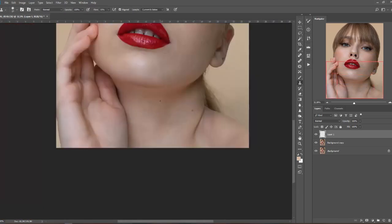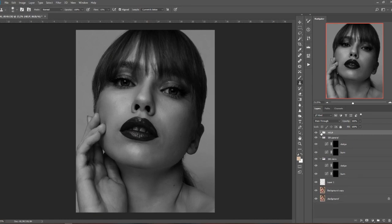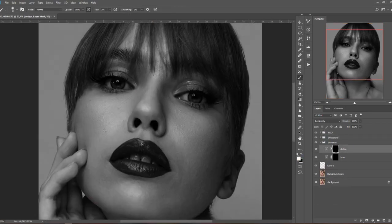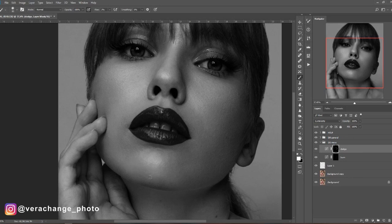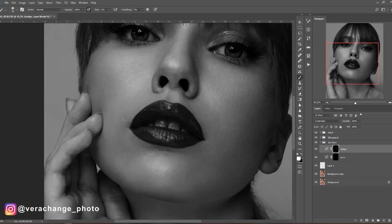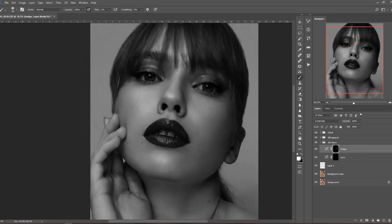Obviously if you shoot beauty it's better if you choose a model that has clean skin — it will save you lots of time in post production, the makeup application will look much better, but even flawless models still need a little bit of retouching to make them flawless. If you know my style, you know I really like flawless skin yet still natural, keeping all the texture with the dodging and burning. I'm starting with the micro dodging and burning, cleaning the skin further and making sure the transitions between light and shadows are seamless.